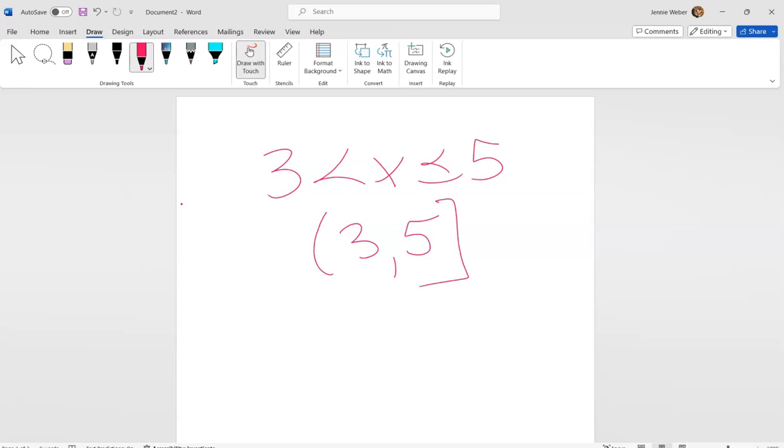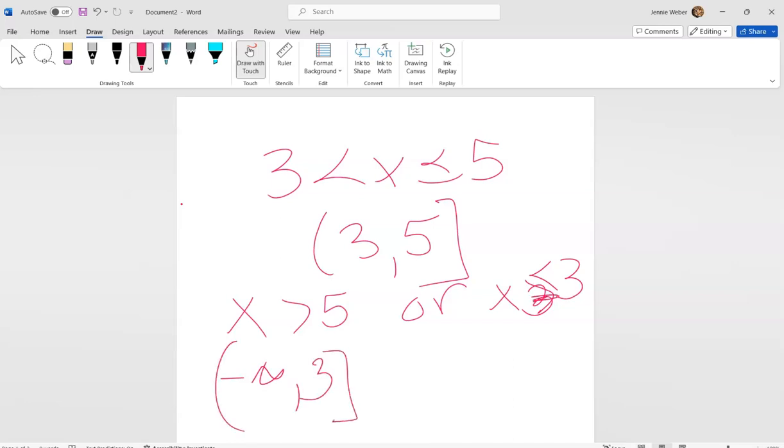We can even turn this into set builder. Suppose I had something like it is greater than 5 or it is less than 3. Then I'm going from negative infinity to 3, and I make this or equals, then I'm picking up at 5 and going off. So I can turn this into anything I want. The big thing to remember is parenthesis means not included, bracket means included. If I don't have the line under it, that's or equals, I use a parenthesis. If I do, I use a bracket.